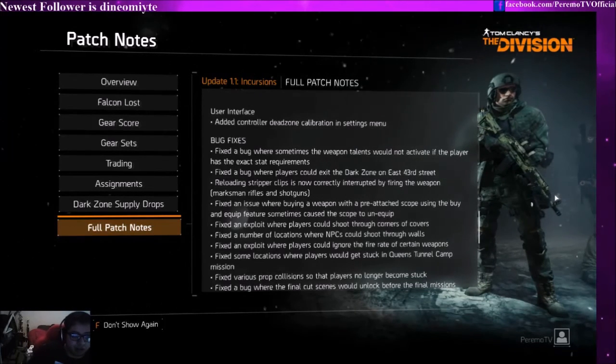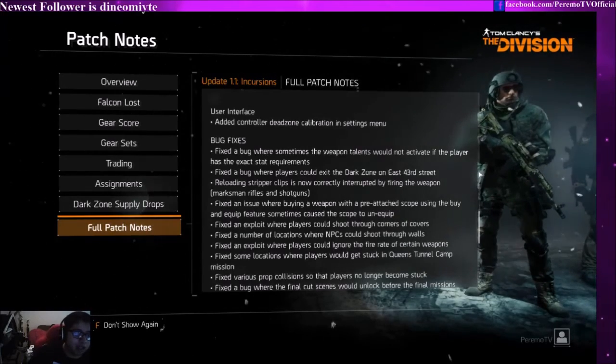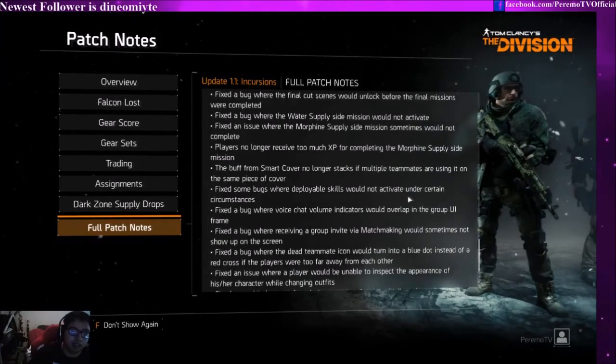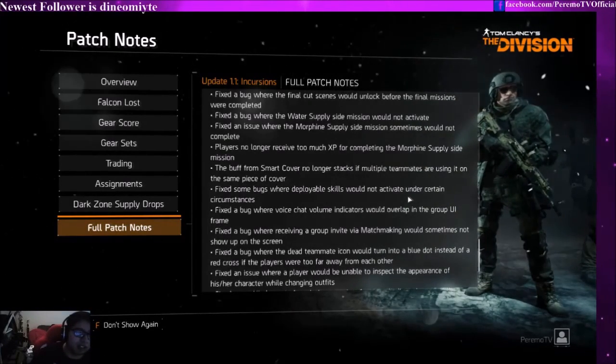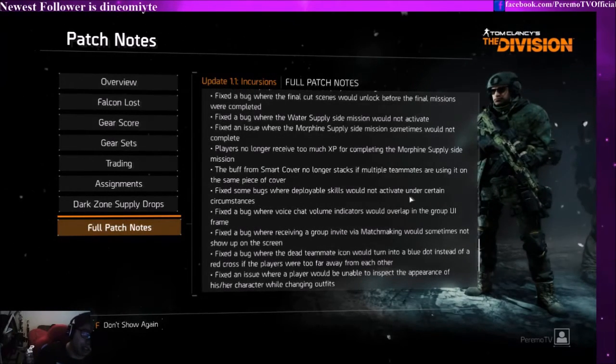So there's a first set of bug fixes. Let's scroll down. There's the second set of bug fixes, and I actually think I could go down one more. Nope, I can't. So there's a second set of bug fixes.